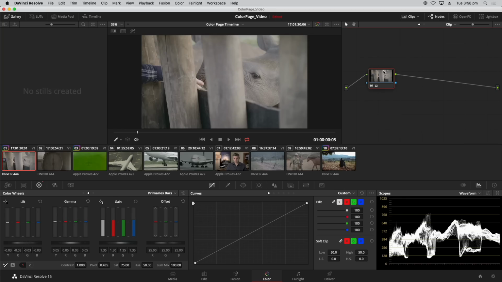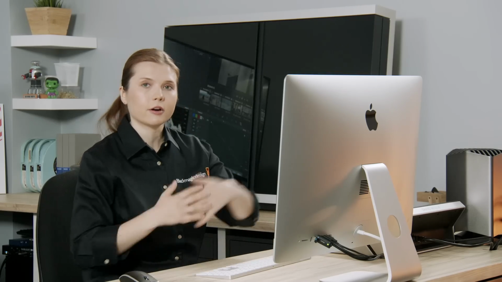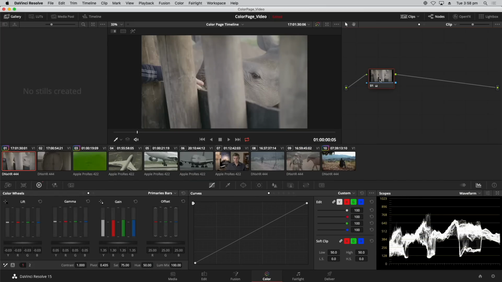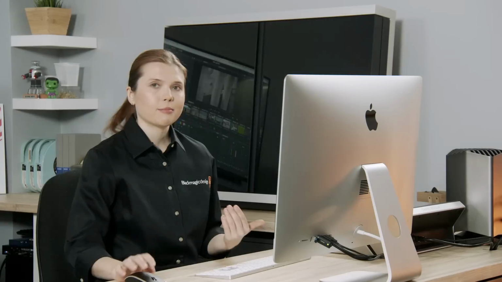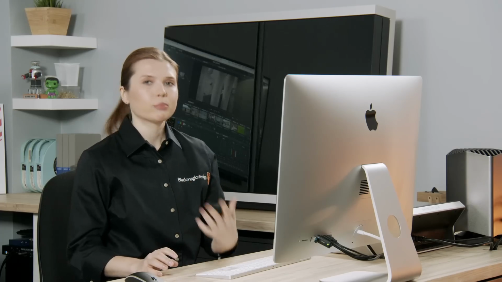Cool. So now that the image has been cleaned up, it's been normalized and balanced, we're ready to start applying creative looks to it, knowing that we have full access to the entire RGB range, so at its full extension. And what I'd like to do is to create a new node for that. It's an organizational step, of course. So you've got one node for balancing, one node for color grading, but it's actually more important than that.